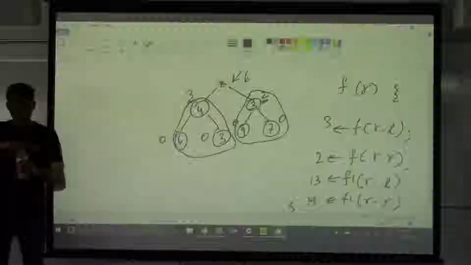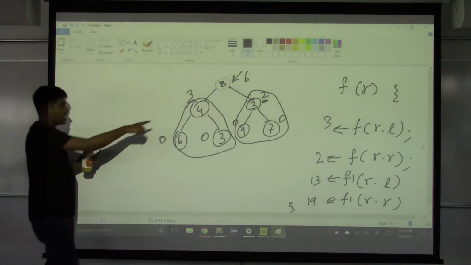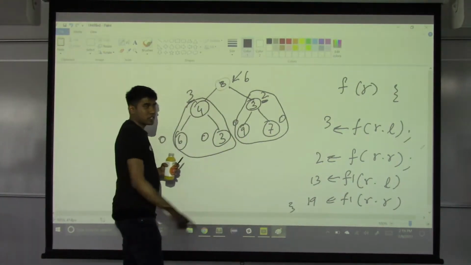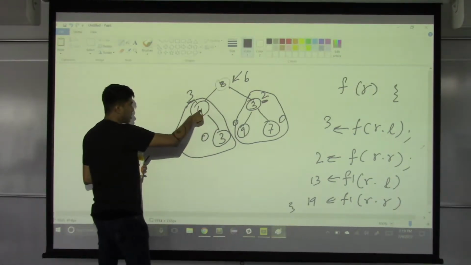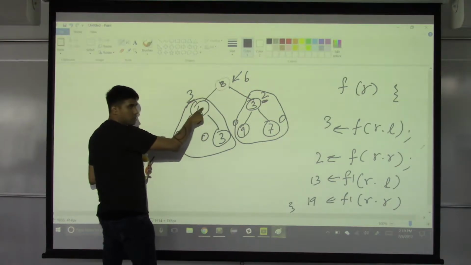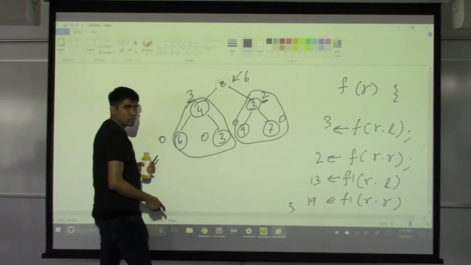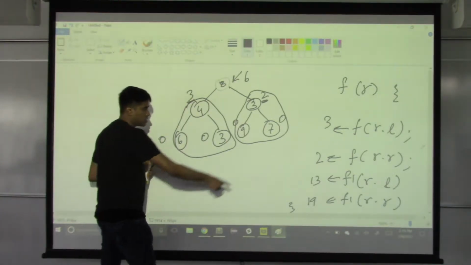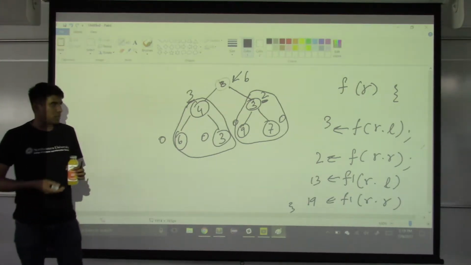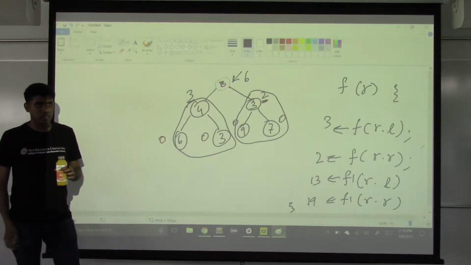O of n squared. Why is it n squared? You have to do it twice. Yeah, for each node, you're doing an O of n operation. So here I do O of n, here I do O of n. I mean, n meaning all the nodes rooted at that node, but depending on how your tree is built, that could be n, right? Worst case. So this is O of n squared, right? That's just a very simple post order, so you're not using any fancy or clever ideas.